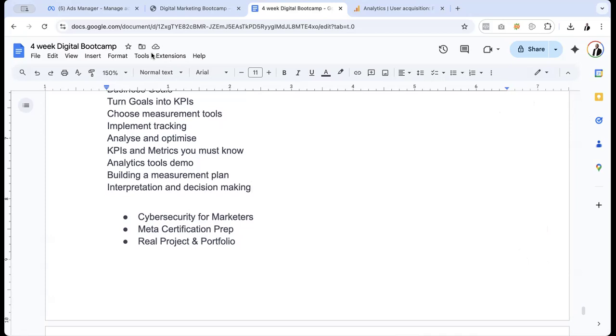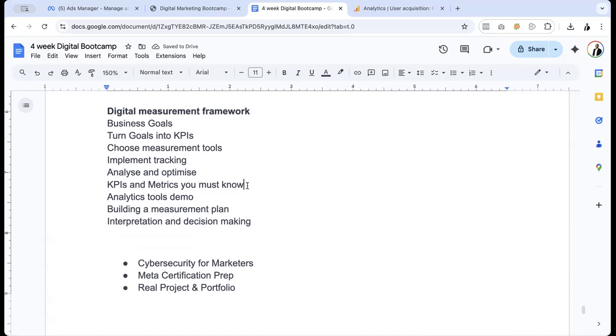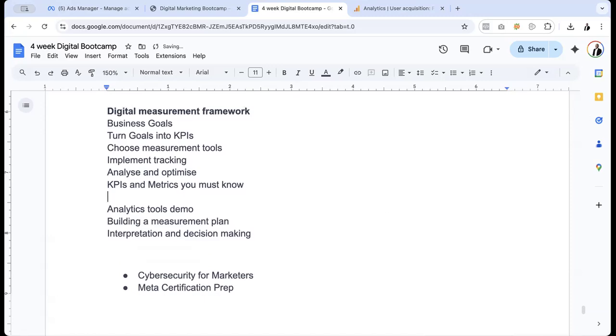So, Tochukwu, I didn't see anything from you. I saw Rofia, I saw Joy too. I didn't get anything from you, Tochukwu. So, what are the KPIs that you need to know? I think I'm going to put this. I need to write this.